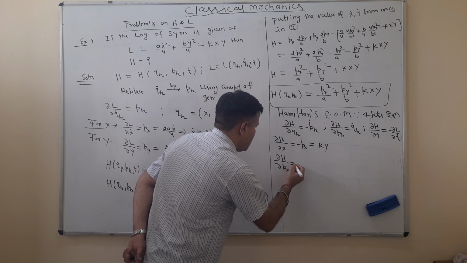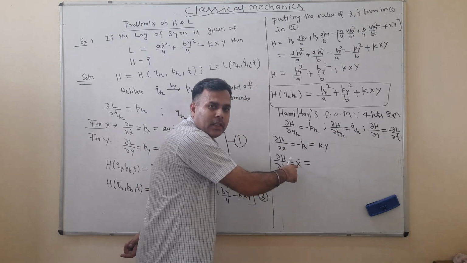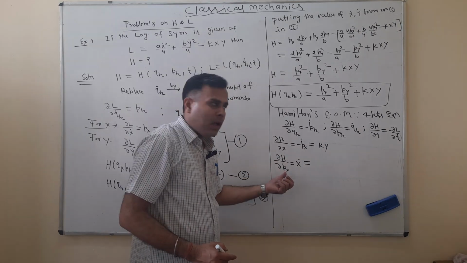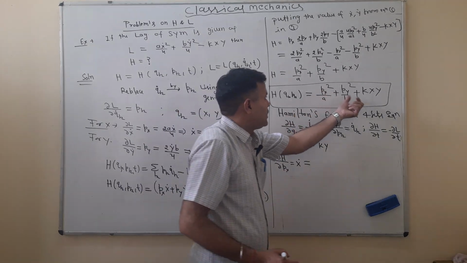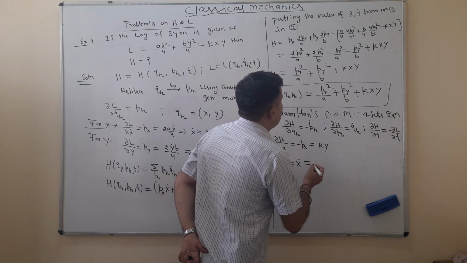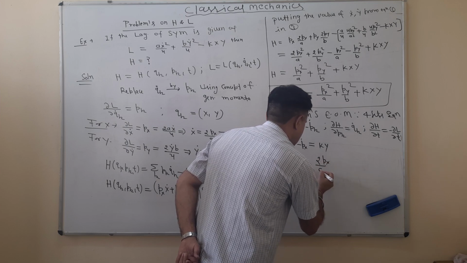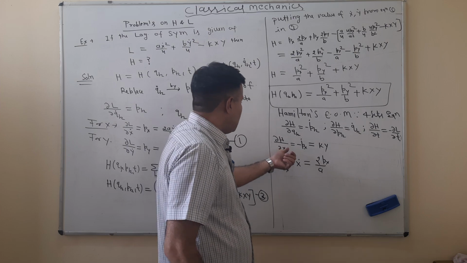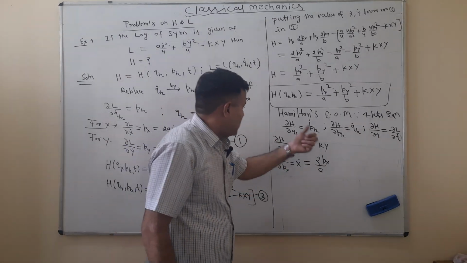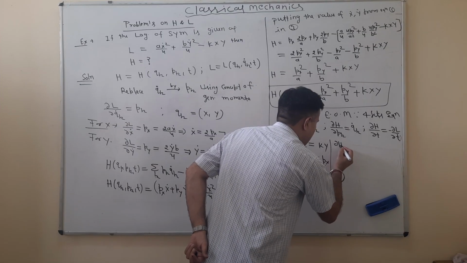Similarly, what is del H upon del Px, which is x dot. Del H upon del Pk is Qk dot, and Qk is x, because we are talking about x. So differentiating partially with respect to Px, this will be 0, this will be 0, and this will be twice of Px by A. So we will have simply twice of Px by A. And similarly, because we have two different generalized coordinates, one in x and another in y, differentiating this partially with respect to y.